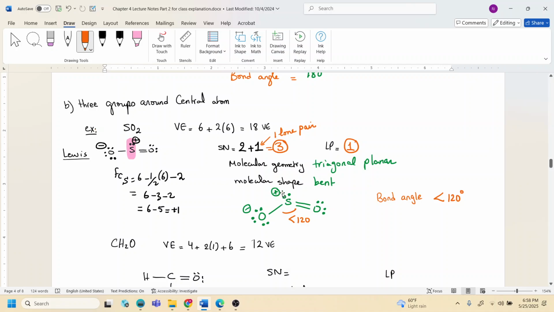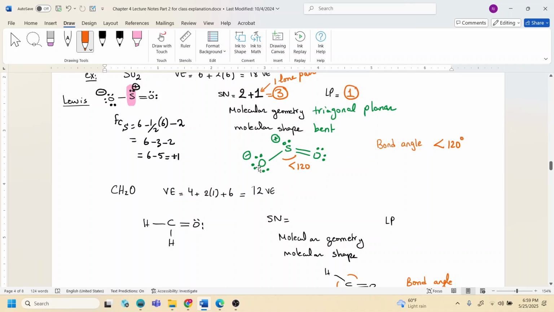So the idea here is that the moment there is a lone pair on the central atom, the lone pair is going to squish the bonds. So the bond angle is going to be less than the ideal bond angle when there are no lone pairs. See what I'm saying? So this is going to be the geometry and the shape, and you have to show it as bent. You cannot show it as linear. When you draw the Lewis structure, you don't show molecular geometry or shape. But from the Lewis structure, once you deduce the geometry and shape, you have to draw it as such. And again, you figure this out from the VSEPR table.